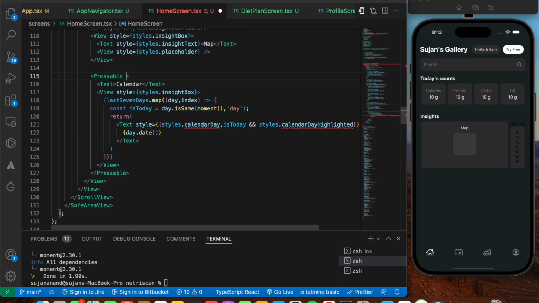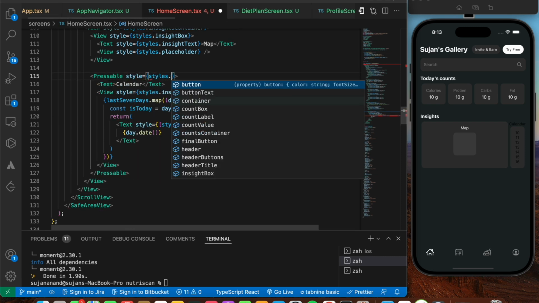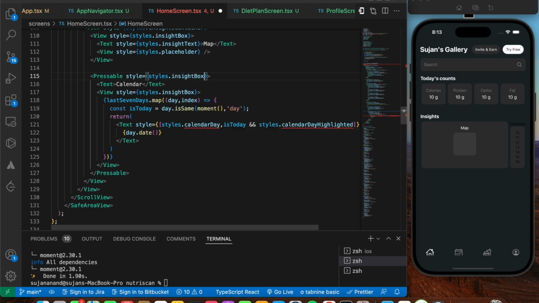Alright, so for the pressable, I'm going to say style is going to be equals to your styles dot your inside box. Save. Okay, so yeah, that's looking nice.